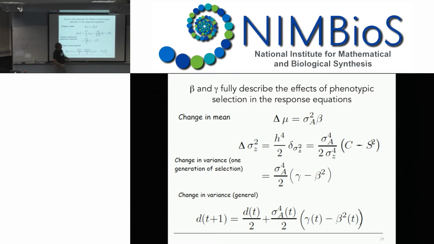The key part here is that's the equation for change in the mean. It depends upon the additive variance and the directional selection gradient. This is the expression for change in the variance. It depends upon the additive variance and now depends upon the quadratic and directional selection gradients. So gradients are the quantities that appear in equations of evolutionary change. So we can talk about measuring the fitness surface. We can also talk about projecting how the mean and the variance are going to change over time, and the gradients, beta and gamma, are involved in both of those.